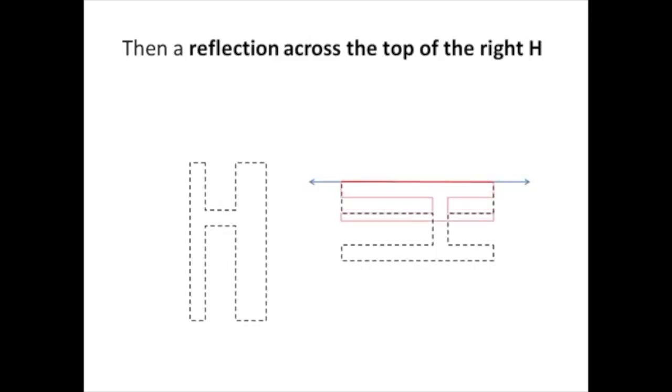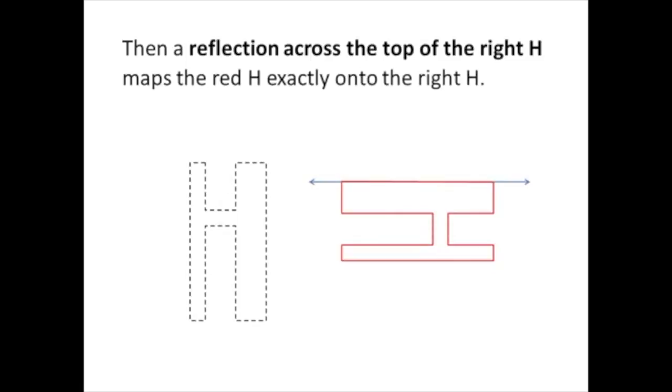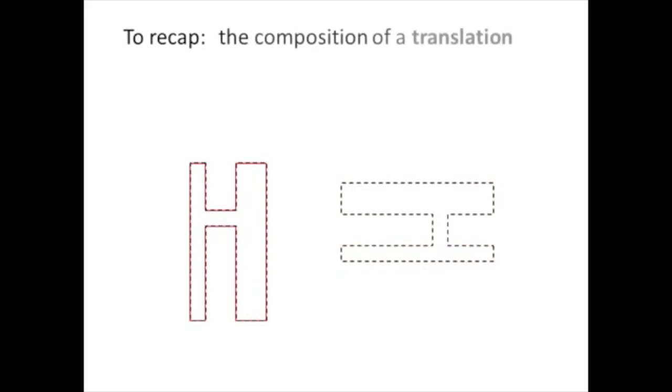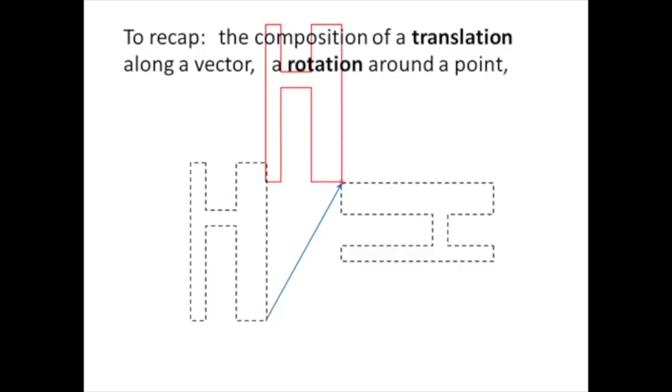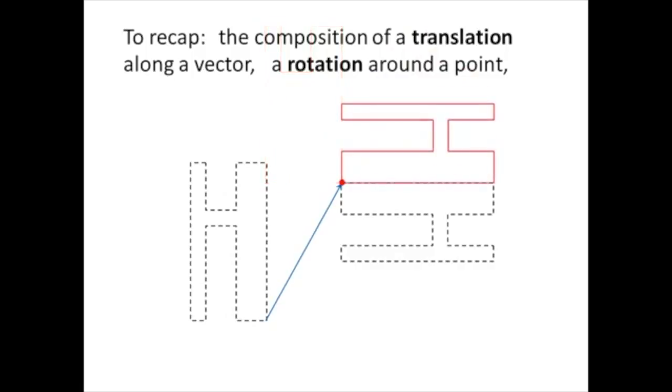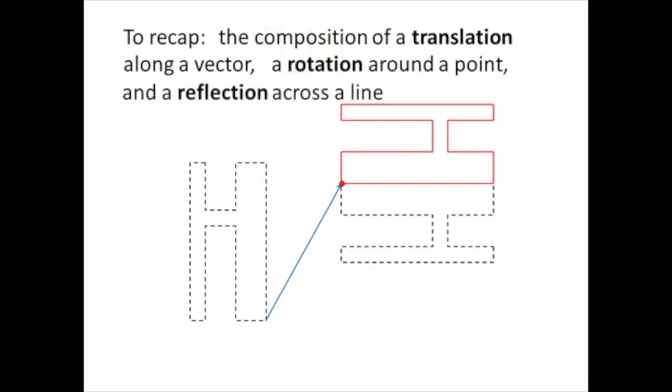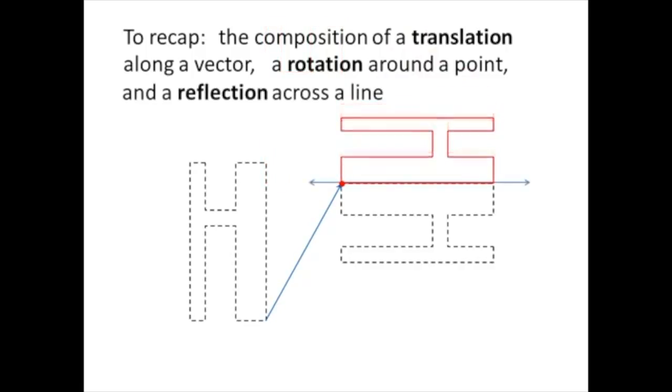So I thought this was a really cool transformation because it shows you how you could take one shape and use a sequence of transformations to map it exactly onto another one. Remember how we talked about how transformations are really useful for proving whether or not two shapes are identical? Here's where we're getting to that point. So again, we slid it along the vector, rotated 90 degrees, and now we're reflecting over that horizontal line. Pretty cool.